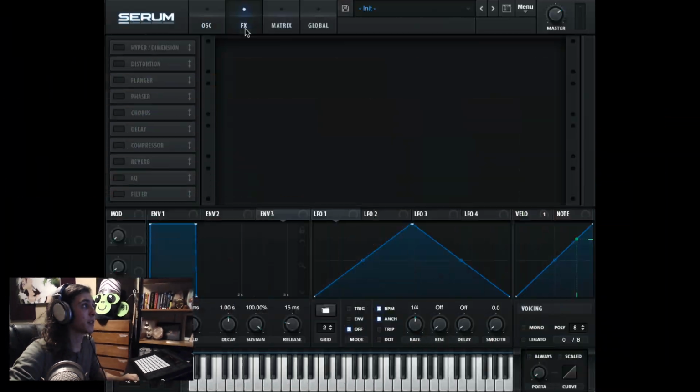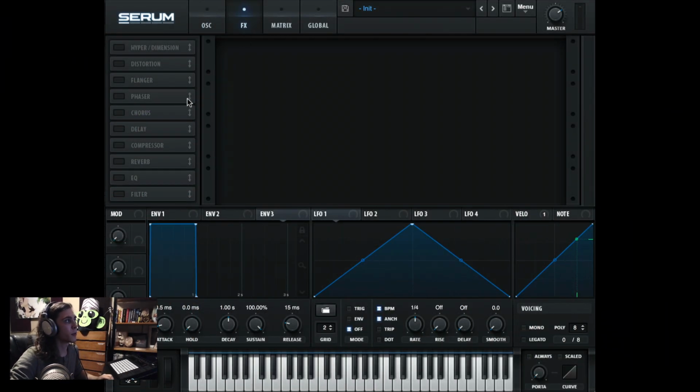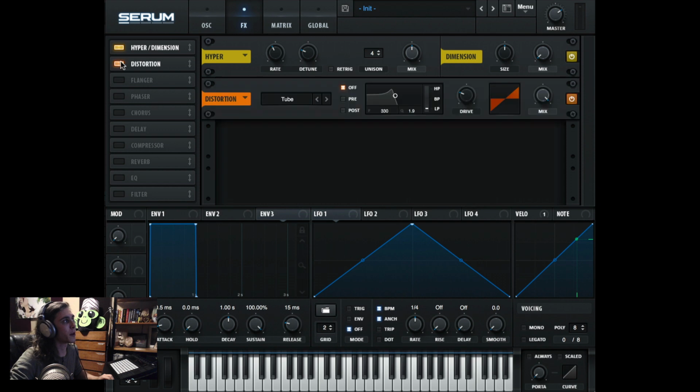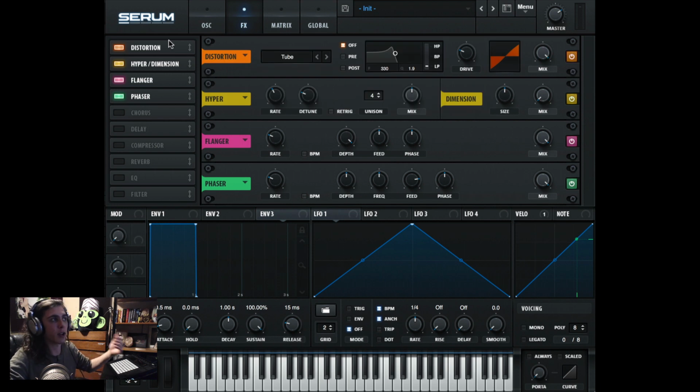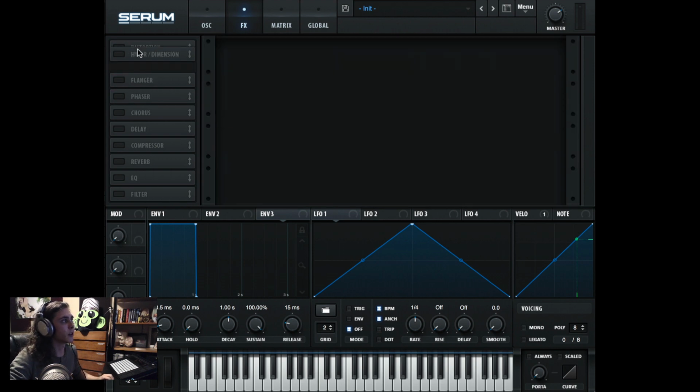So now that we have our basic sound, we want to make it a lot cooler. Let's head on over to the effects section up here. So the effects are really cool, where you turn them on with the power button, and then by simply clicking and dragging them, you can restructure their order. And how that's going to work is one effect is going to go into the next one, going to go into the next one, going to go into the next one. So I just messed up the default order, but I'm sure it's fine.